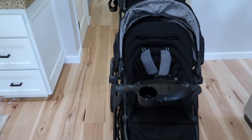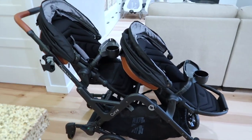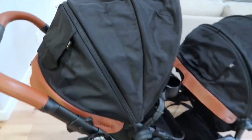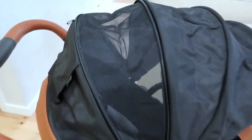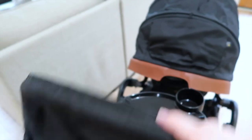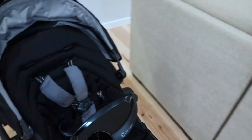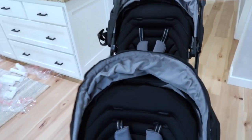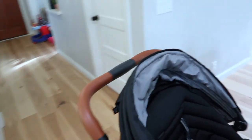I am all done putting it together and here it is — it is absolutely gorgeous in my opinion. It has these big canopies that unzip to make them even bigger, then a little mesh screen so you can see the kids, and a magnetic mesh screen in the back as well. It was super easy to put together. I honestly didn't read the directions so I had to redo a few steps, but I got to page two and just kind of glanced — everything snaps together super duper easy. I appreciate that because I don't want to make my husband always do everything; he works all day long and does all the yard work and projects around the house.